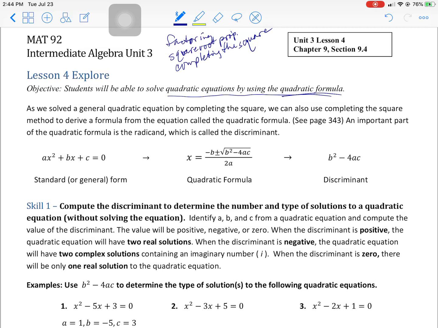Okay, so this is your quadratic equation in standard form, or some books call it the general form, right? They're going to use this A, B, and C to create, actually they use completing the square as a way to turn this all around to the quadratic formula. If you go in your book on that page, it'll show you how they did that. Using these A, B's, and C's, they come up with the quadratic formula in that form. You need to memorize that, okay, for your other method for solving quadratics.